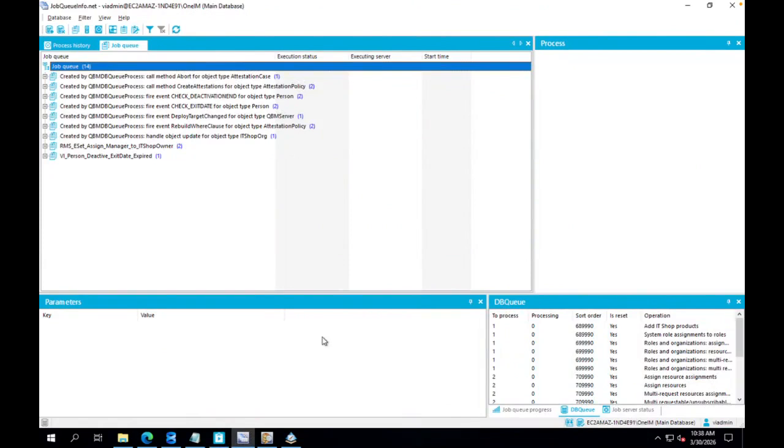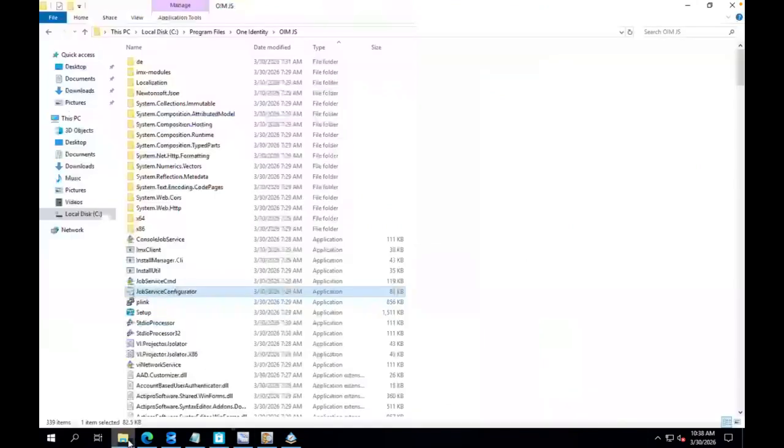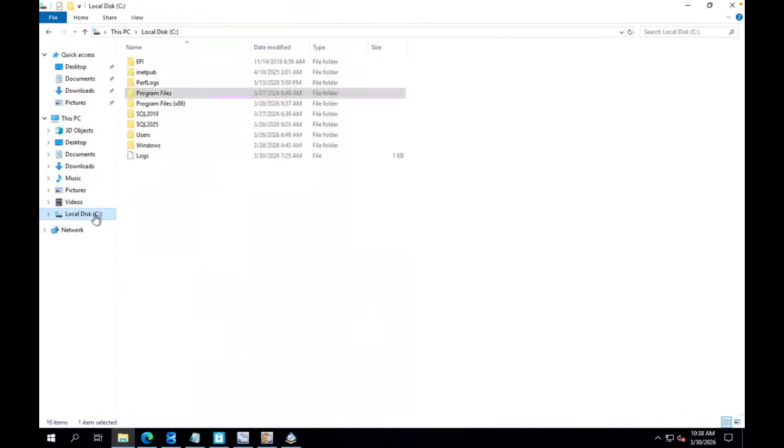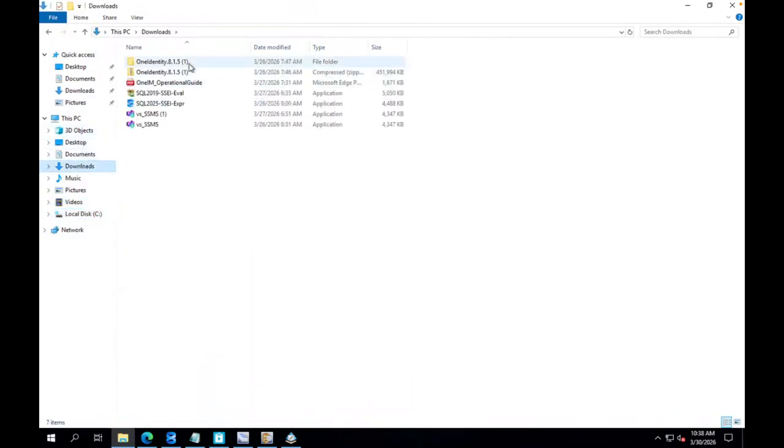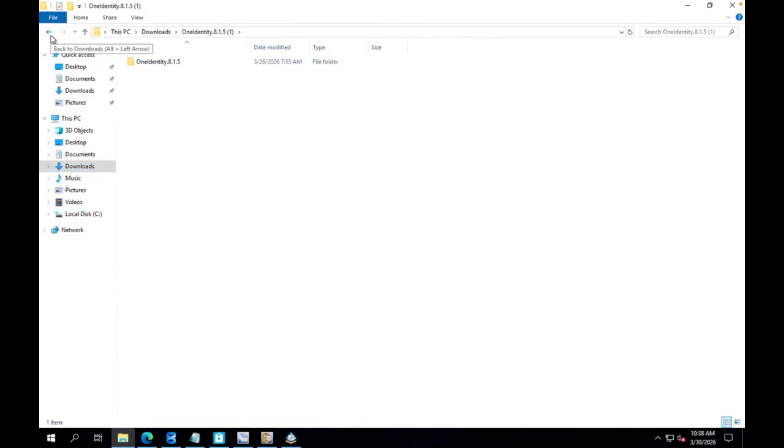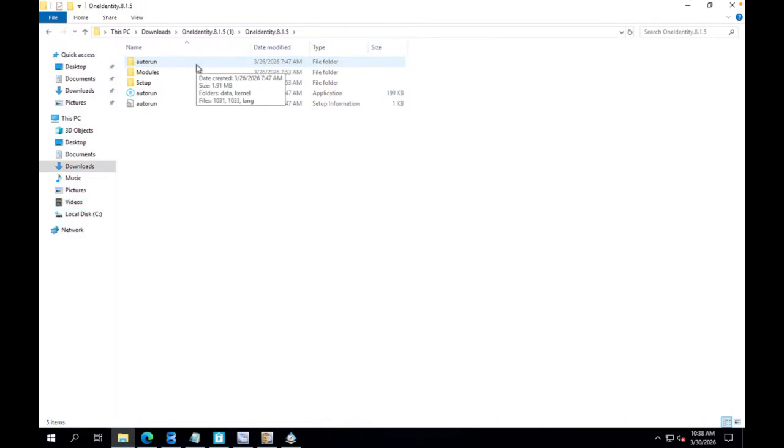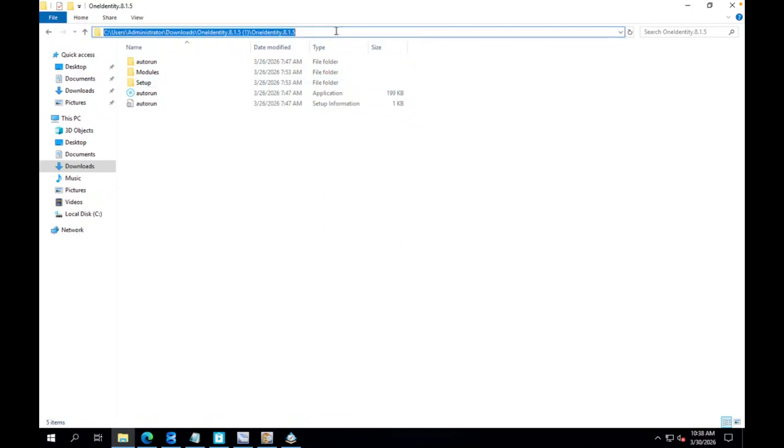So what I want you all to do is log in to your machine. I believe if I go to downloads, you will be able to see this file where we have the One Identity Manager installation and modules and everything. Open this file and copy this path from here, 8.1.5.